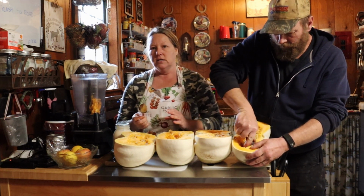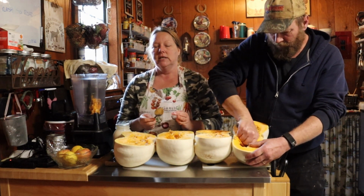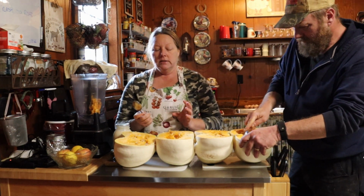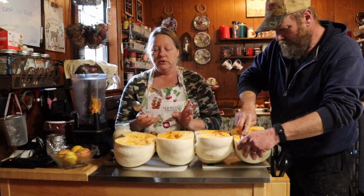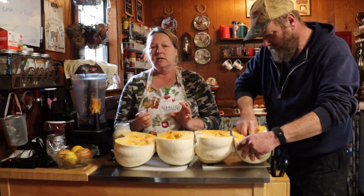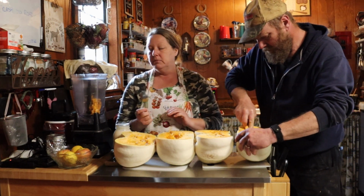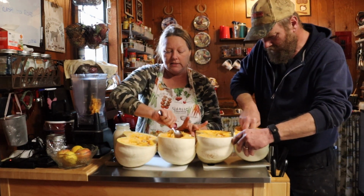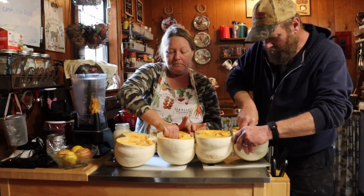Sometimes the pigs and the goats may eat the seeds, but the chickens have a harder time eating it, and the ducks and the guineas. So I'm just going to do like I've seen the book say and put them in the blender with some milk and clean out the insides of the pumpkin with the spoon.